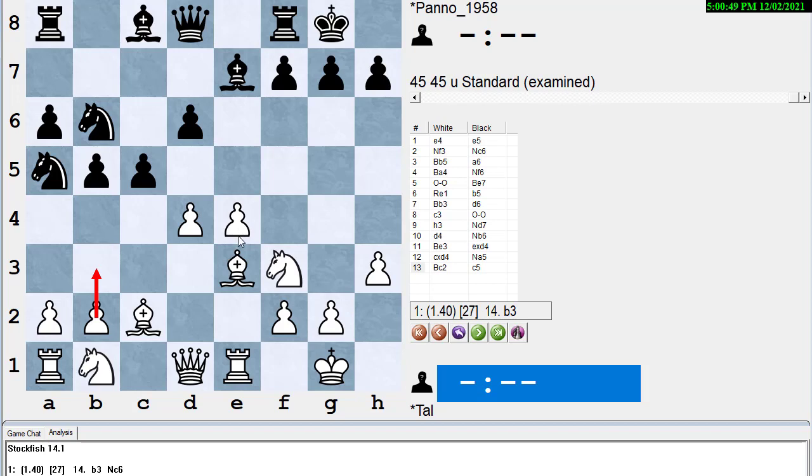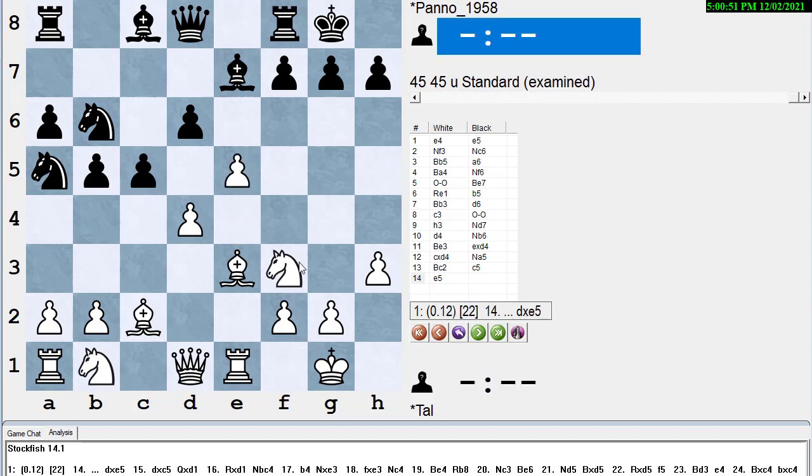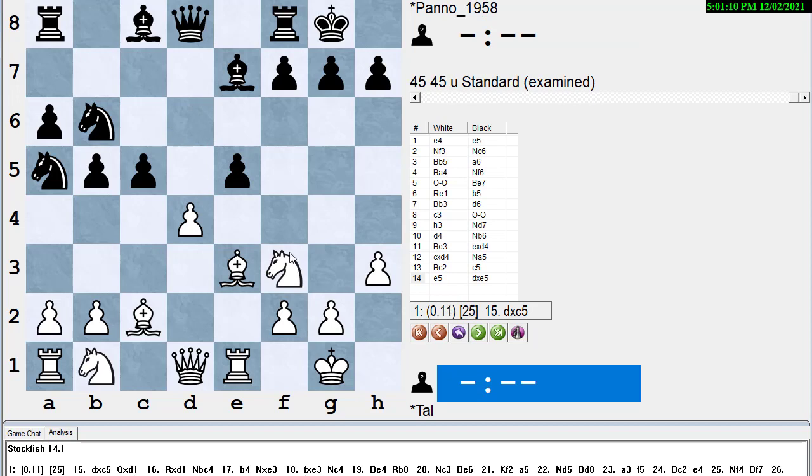Tal, true to his nature, plays for some complications. Plays e5, and you can see the evaluation drops all the way down to almost equal. So the engine doesn't like that very much. Of course, in the book, they don't give it a question mark or anything. And now black should take the e-pawn, and he does, and in the book they properly give that the exclamation point. Now it says Tal should take this pawn with a slight advantage.